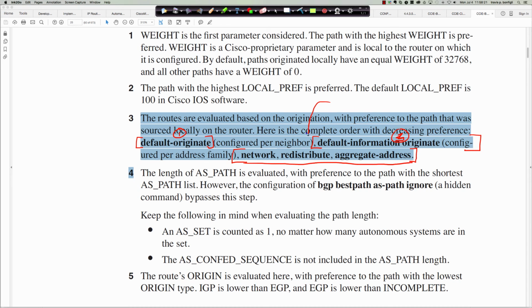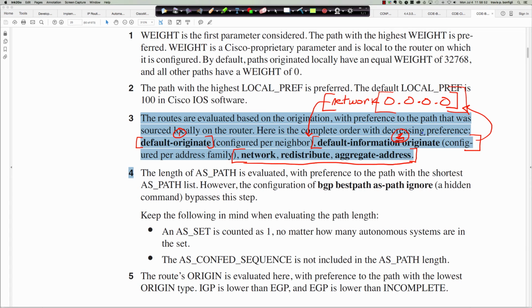because in between these two, we can originate the default route in OSPF with a simple network 0.0.0.0 command. Now, there are some caveats here. The default information originate and the network command both depend upon that default route prefix, quad zeros, existing in an IGP somewhere.